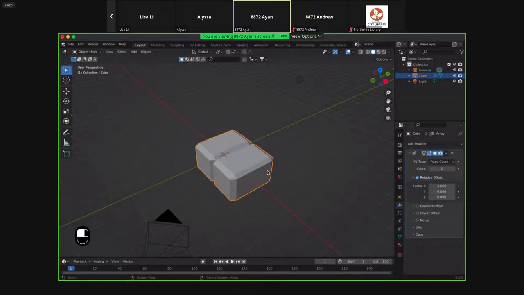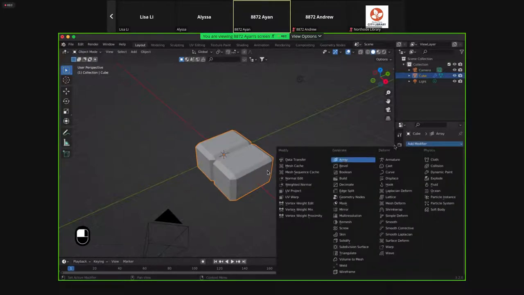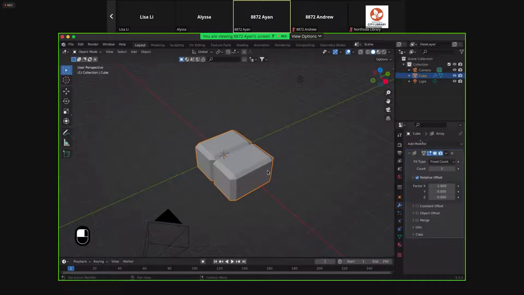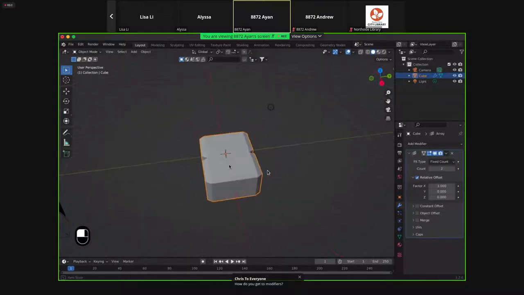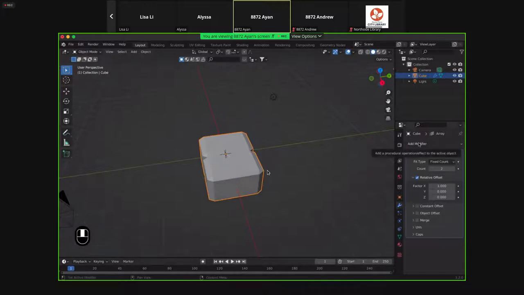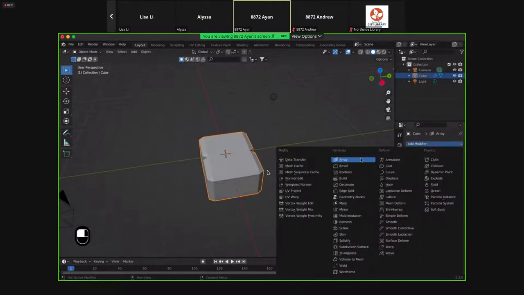Okay, I'll go a bit slower, Chris. So I went to modifiers. I clicked the array modifier. And now that we are here, you see now we have two stones, right? So what I'm going to do, I want these stones to be... how to get to modifiers. I selected the cube, and then I go to the wrench over here, and then I go to add modifier, and then I hit array modifier right there, array.